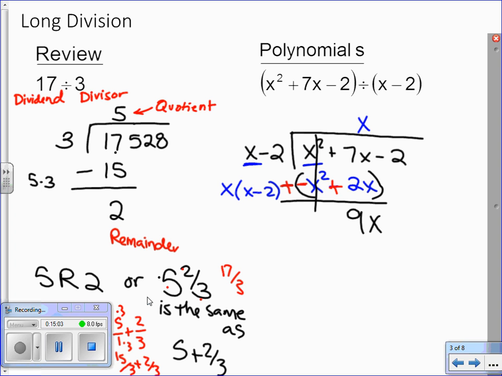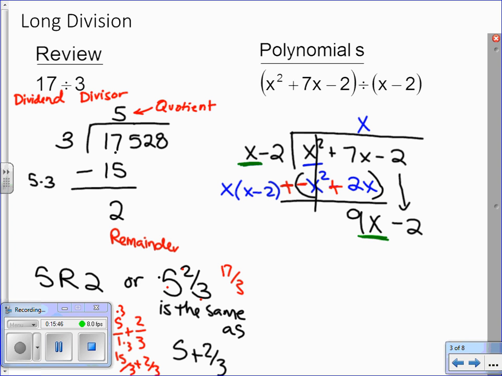What would you do after that when you get that 9x? Bring down the negative 2, right? So you drop what's left over, and you start the whole process over again, right? What do I have to multiply by to get this number? Or how many times can I get this number into this? Again, can you worry about everything? No. You can only worry about the first terms. So I can only worry about the x in the divisor and the 9x in my division problem. That minus 2, I ignore it when I'm deciding what's going to go in my quotient.